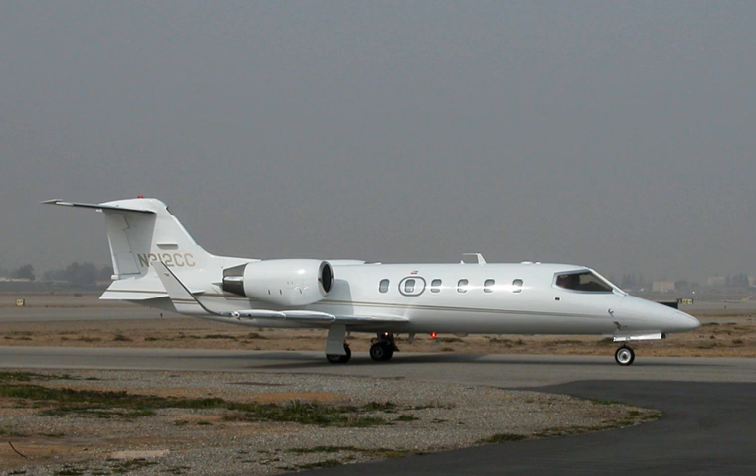The Learjet 31A was announced in 1990 as a replacement. The Model 31A boasted numerous modifications, though the most notable changes took place on the flight deck. Key modifications include a Bendix King — now Honeywell after the merger with Allied Signal — Electronic Flight Information System 50 with Universal 1M, 1B, and 1C flight management system, a dual KFC 3100 two-axis autopilot and flight director with yaw damper, and dual Bendix King radios, VCS40A COM units, and VN411B Series 3 navigation receivers.